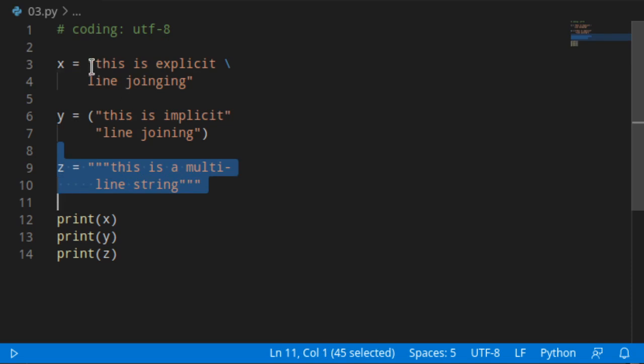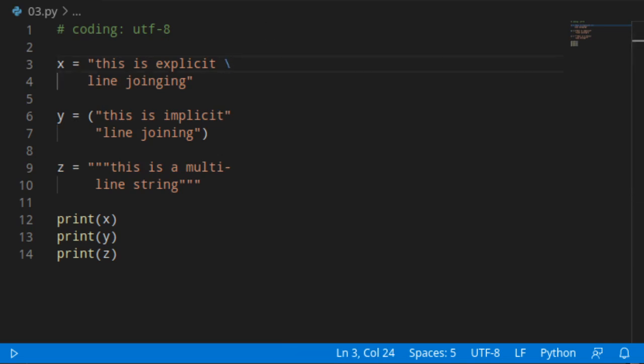So the first is an explicit line joining method with the backslash. It has to be the last character on the line. See, if it has an extra space here or anything after here, even a comment doesn't count, it's not valid. But if the backslash is the actual last character, then it will join the next line.